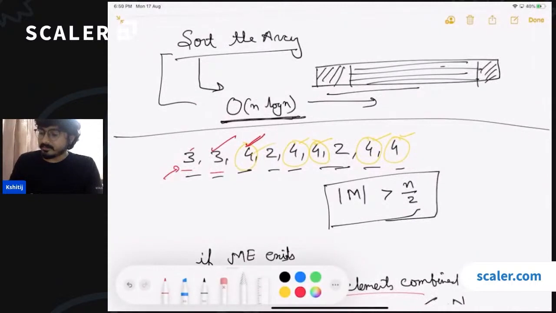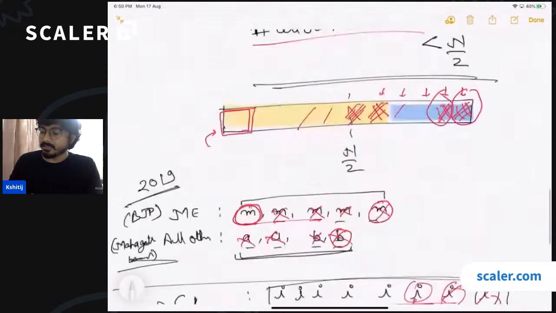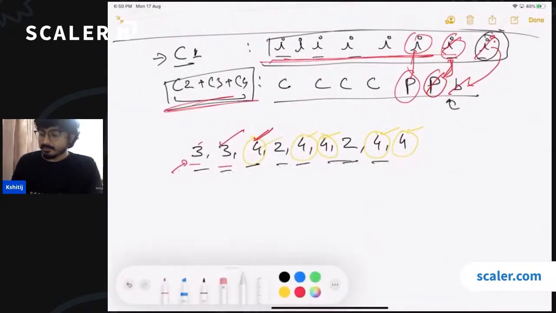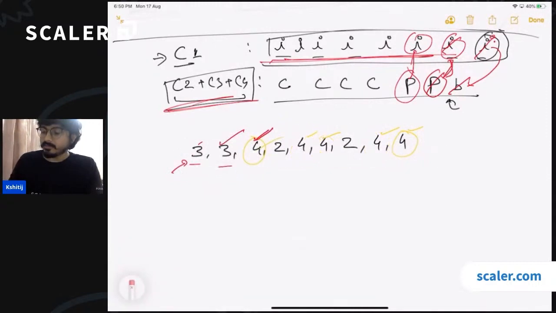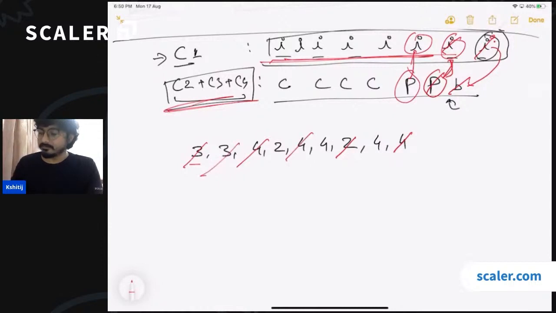Let's now bring back our example again, and let's try to do a dry run on the example. So we have all these numbers. Now, if I remove one occurrence of the majority element with one occurrence of any other element, let's see what remains. If I'm removing 4 with 2, 4 is still the majority element of this remaining array, right? If I remove 3 with 4, again 4 is the majority element, and finally we are only left with 4.